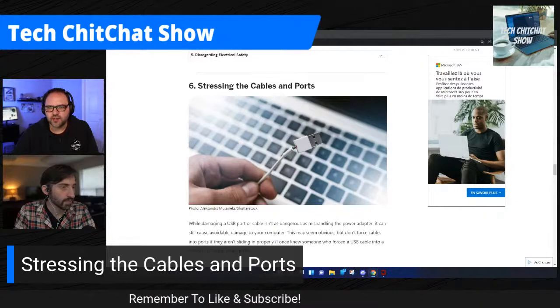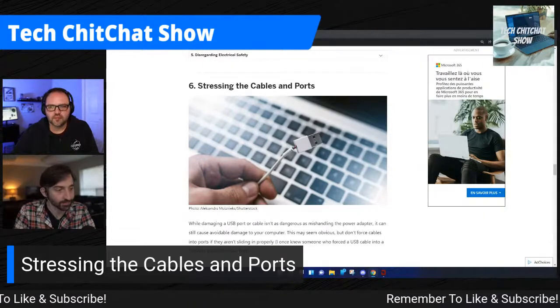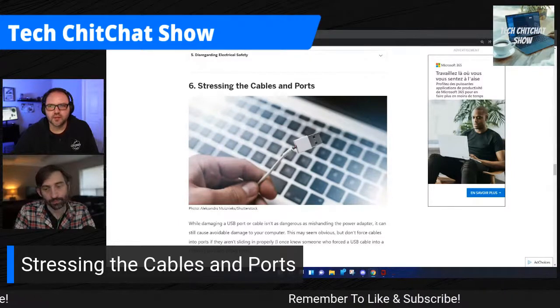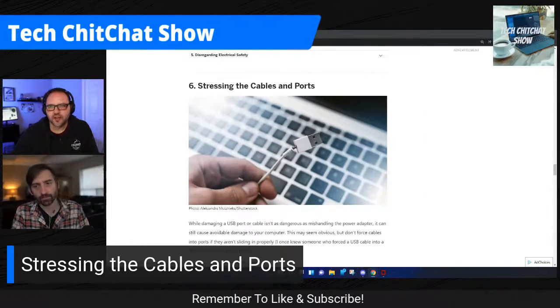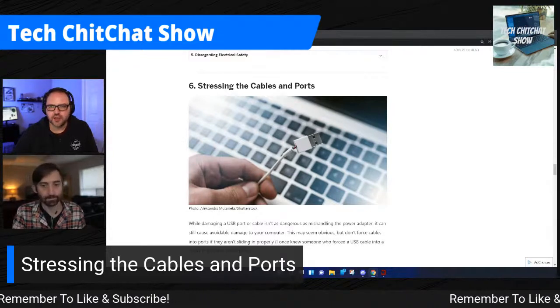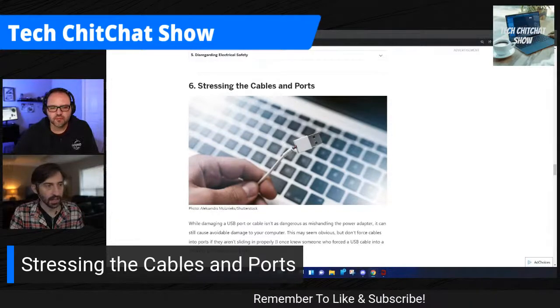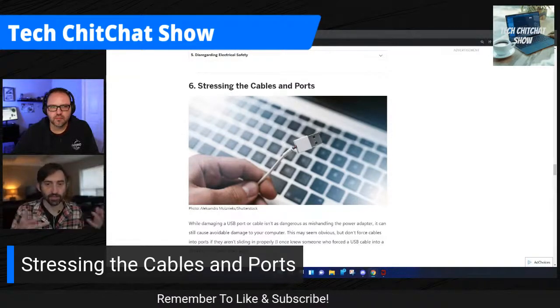It's one of the cheapest things you can change to make sure that things are running fine. And if you're trying to diagnose, you can always borrow a cable from someone else's PC and try it out to see if that fixes your problem. Another thing this article mentioned is having a proper surge protector in your PCs.